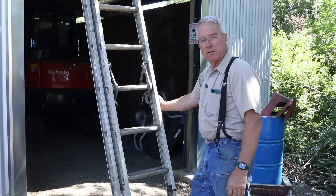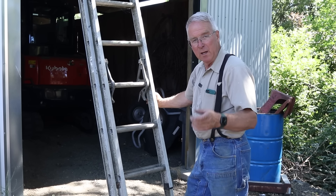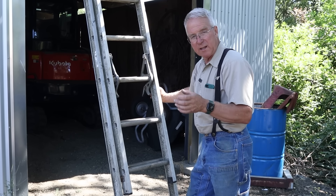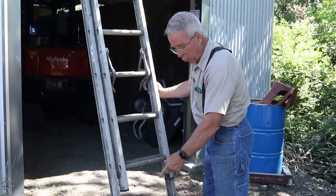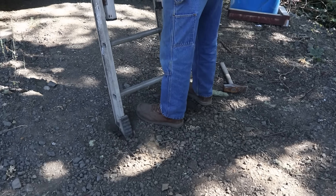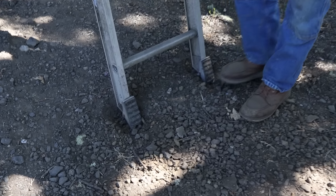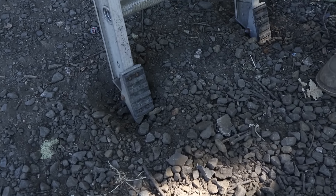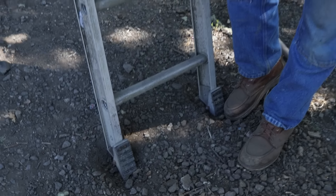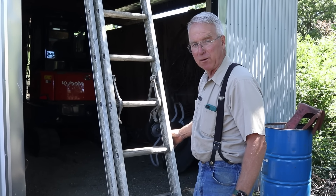I should have shown that last time, and I didn't. Thanks for your comments. There's another move with an extension ladder that will help guard against kicking out, and that is the way that you orient the feet. These feet, which will get you full bearing on a nice flat surface, will also roll over and put just a little bit of tooth at the bottom that will dig in on dirt instead of sliding out. Should have made that clearer.